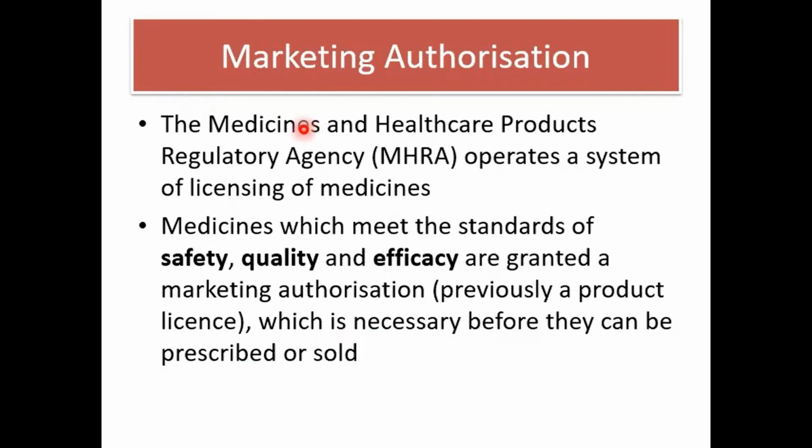So the MHRA is the Medicines and Healthcare Products Regulatory Agency, and essentially what they do is they operate a system of licensing medicines. Medicines which meet the standards for safety, quality, and efficacy are granted what's called marketing authorization. This was previously called a product license, but it's now referred to as a marketing authorization, which basically allows that product to be then prescribed or sold or used.